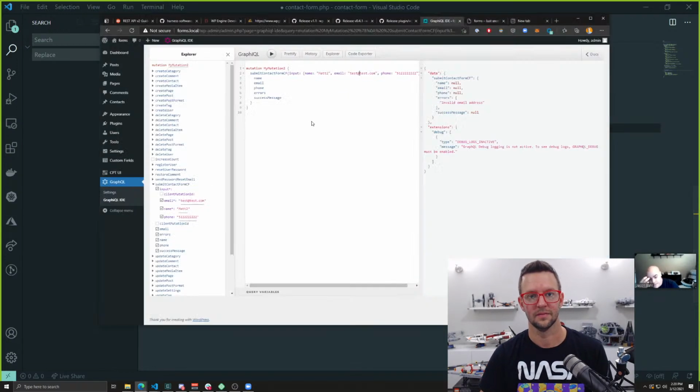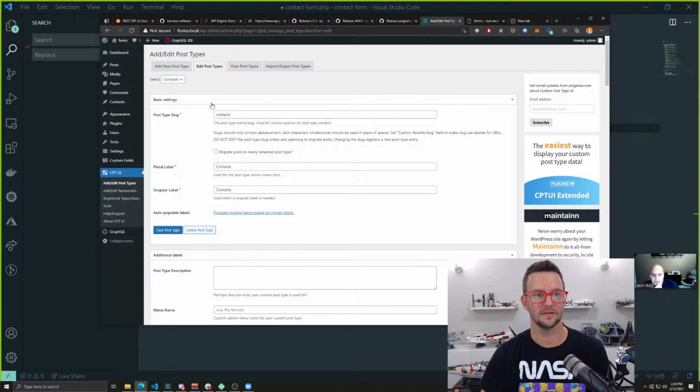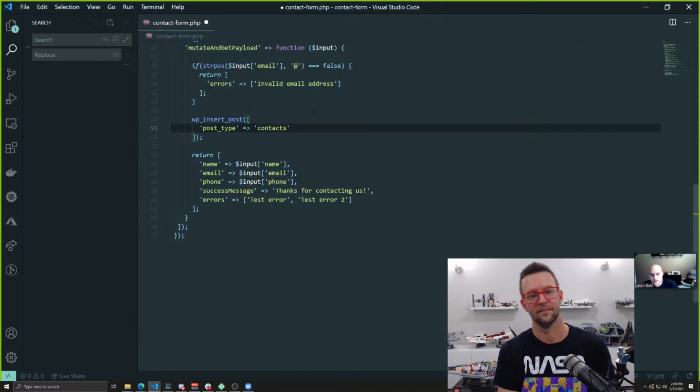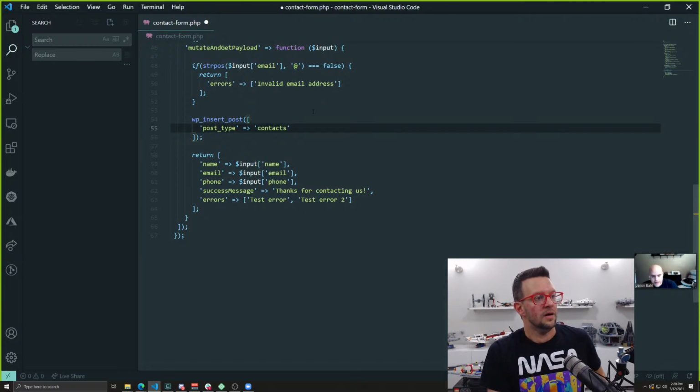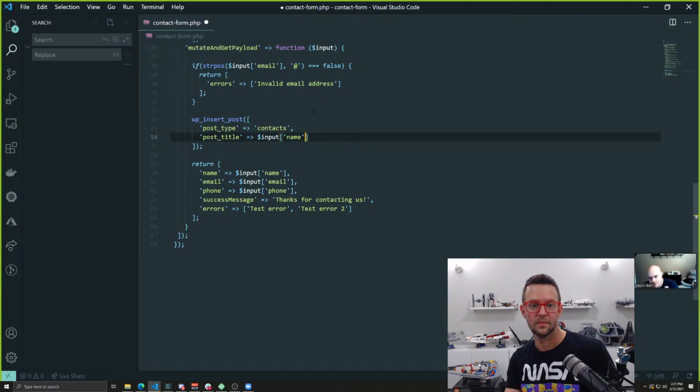Contacts, I think. And it has to match case-sensitive, all that good stuff. Contacts, so it looks like lowercase c. Oh, it's this one, the slug. Okay, yeah. So we're going to insert a post, and then the title. It needs post_title, and I want it to be just the name. It'll be post_title. That's the out-of-the-box one. This is where I would probably do something like form submission from name.